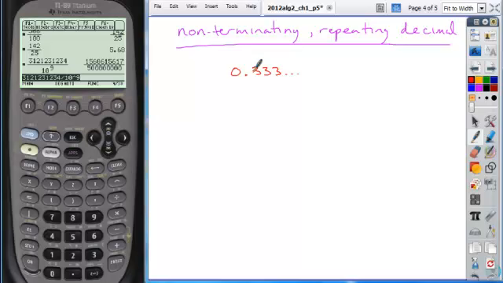Let's go through the steps of converting into rational form in order to prove this and see the steps that are required. The first one is set your original value equal to x. I'm going to write x in front for that. So I'm just going to say x is equal to, and then whatever the repeating decimal happens to be.